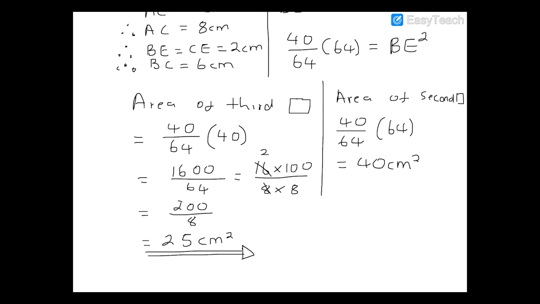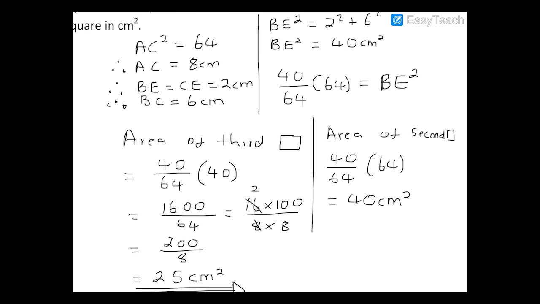the third triangle. Of course, if you wanted to, you could have continued with these calculations. After you find 40, you take the square root of 40, then it was just going to be a little longer. But of course, if you wanted to do that, you are more than welcome. But what we're teaching you here is for you to see patterns, to see trends, to see the easier way of doing things. Okay.